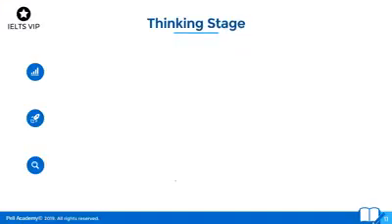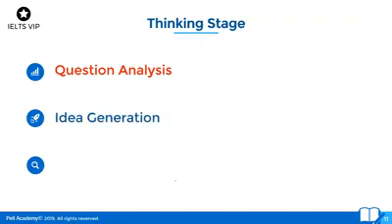Okay? So let's recap on the thinking stage. We've looked at question analysis. Now we need to look at idea generation. So we've only covered the first part. It takes quite a while to get through these things, and you might be thinking, "Oh, this is just so much stuff." Yes, it is. It's in order to get the score that you need to understand these things. But once you understand them, think about anything else you've done in life. When you first start looking at it, it can be confusing, but when you go through it and learn it, then think about learning how to drive a car, for example. It seemed very, very complicated at the beginning, and now it's as easy as putting on your shoes and tying your laces.